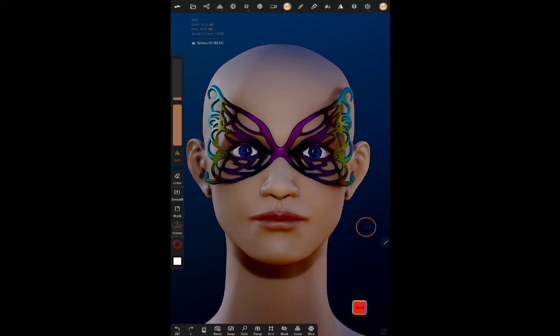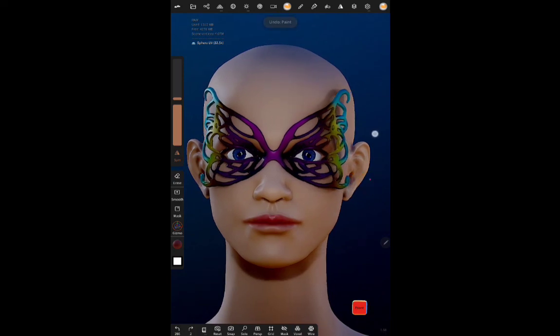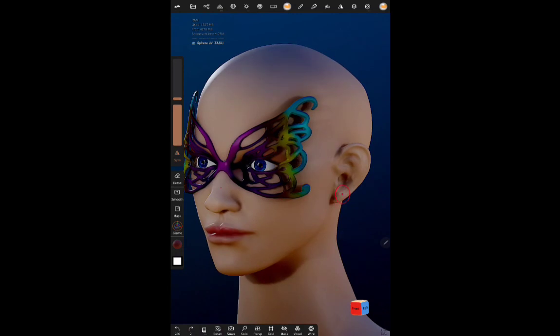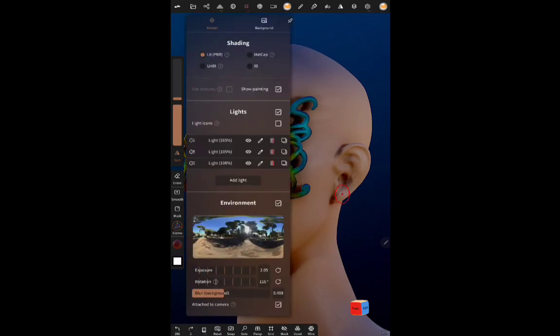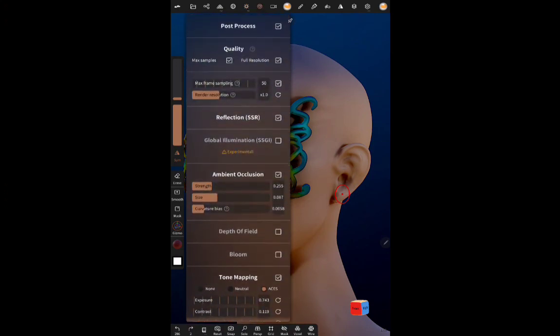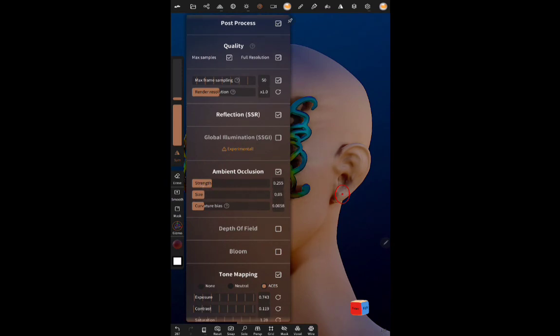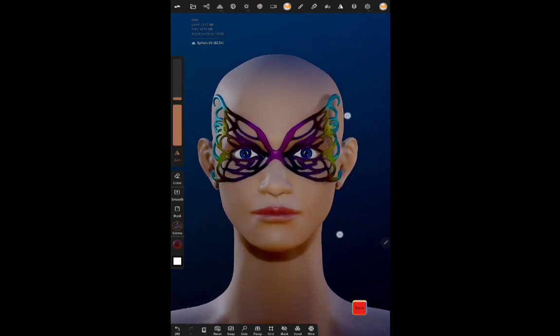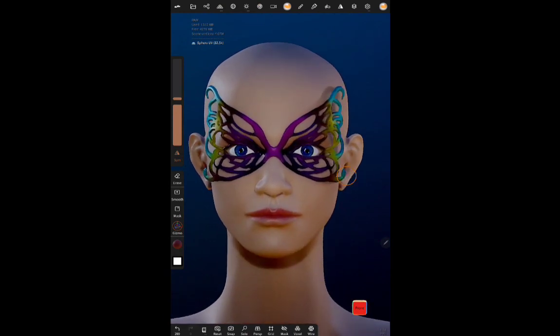Of course, you could spend some time and do more work on it. You can see the ambient occlusion showing up here on the ears. Let's see if I can bring the curvature out and the strength down. Yeah, it might be a shadow. It doesn't really matter. You get the idea.